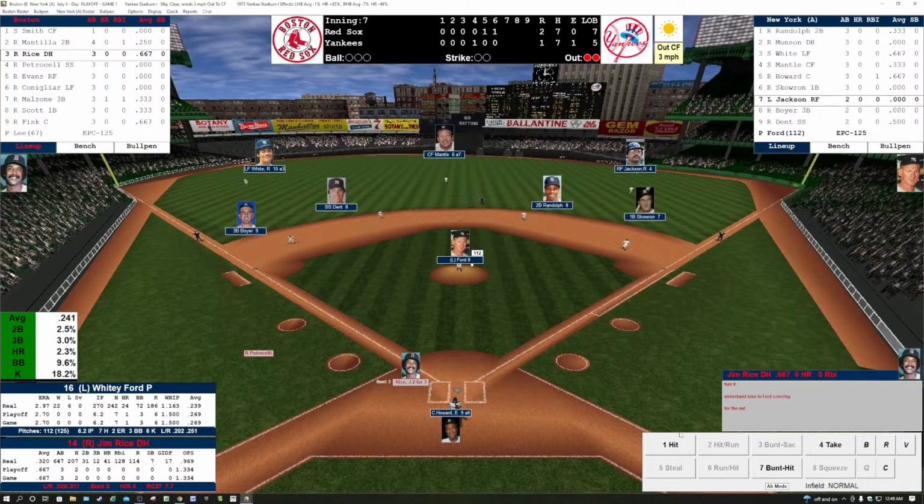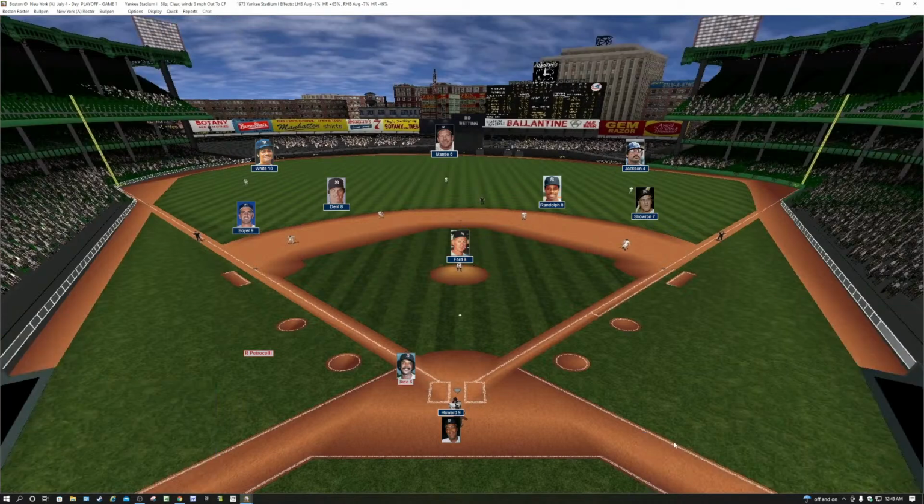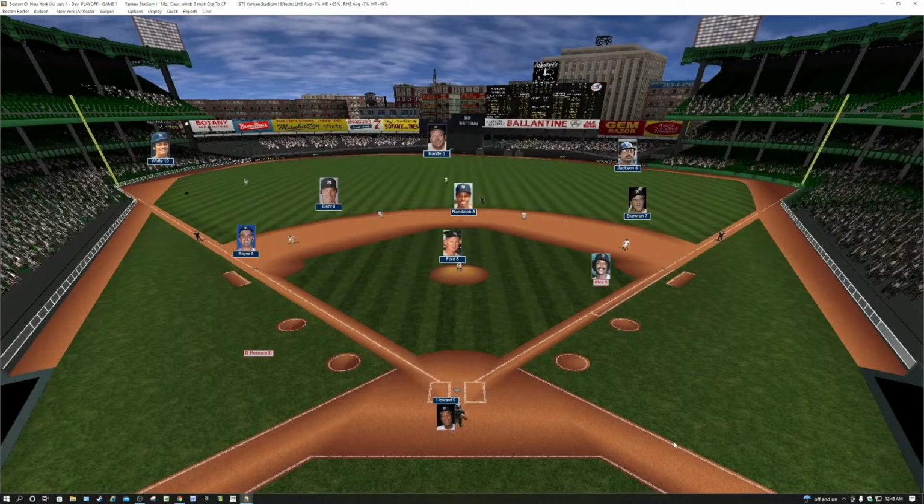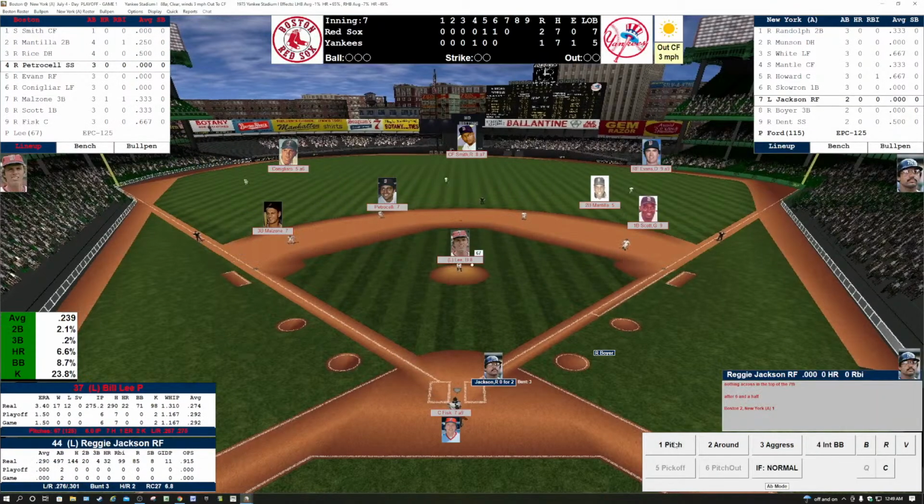Rice is 2 for 3. The pitch to Jim Ed Rice. Fly ball, left field. That's carrying. White leaps, and he makes the catch. Bangs into the wall. The side is retired. We go to the bottom of the 7th here in the Bronx.